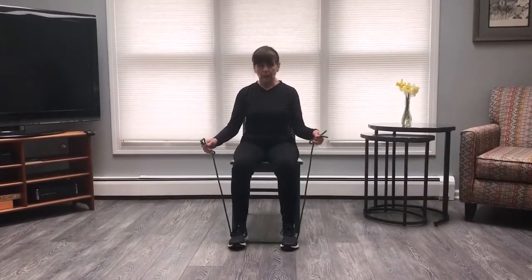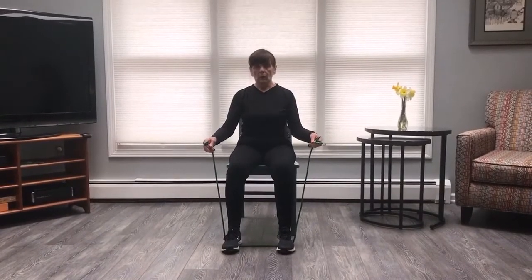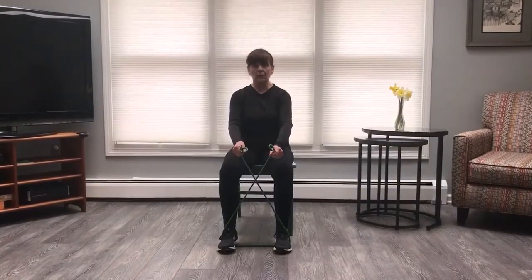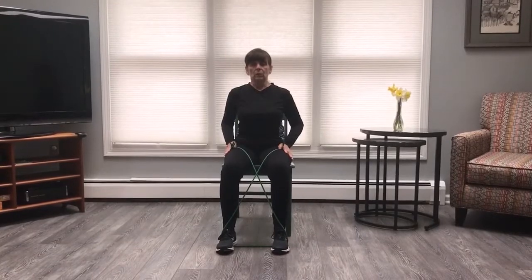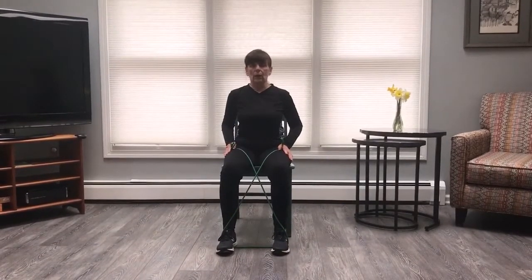You'd step on the band. This is seated in a chair. Feet down to the floor, firmly on top of the band, crisscross in front. Hold the handles. You switch to make a big X. Bring the resistance bands back and place your hands, palms down, on your hips, right here like this. So this is if you're using your resistance band that you have at home.